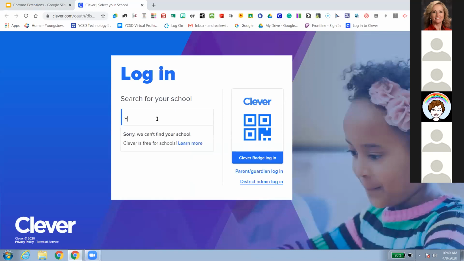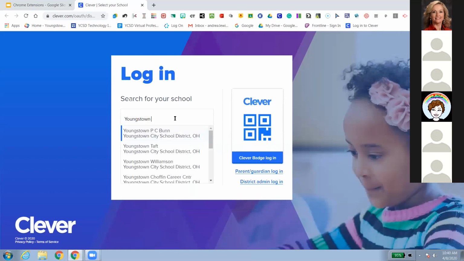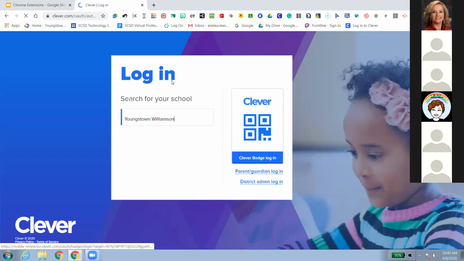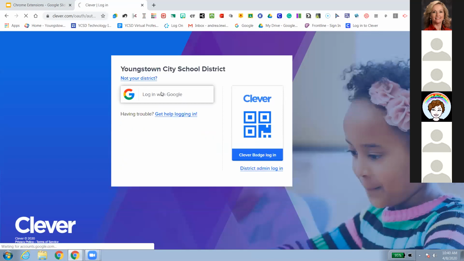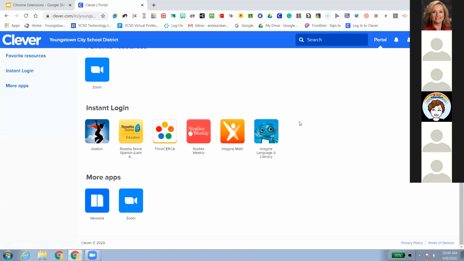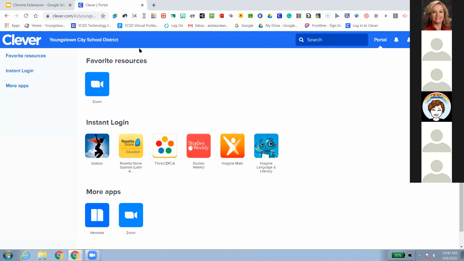And since it wasn't set up yet for today, I can just type in my school, log in with Google, and you'll see that it logs me right into my Clever. You'll see that Rachel, Tiffany, and I don't have access to a lot of the programs that all of you have, but this just logs right into my Clever without me having to do anything. It's right there. I think that's it for mine.